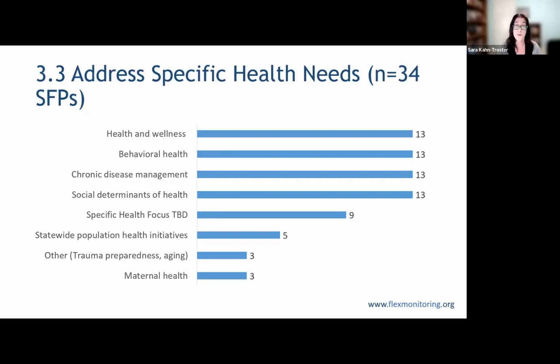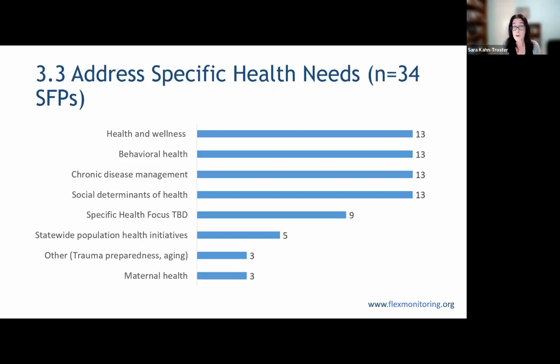Finally, 34 states proposed initiatives that fit under activity category 3.3. These initiatives addressed a range of community health needs, with the most common interventions focused on general health and wellness, behavioral health, chronic disease management, and the social determinants of health. States proposed to facilitate collaboration between CAHs and community stakeholders using data summaries and tools, educational opportunities, and engagements with local health authorities, state public health officers and payers, and other stakeholders.